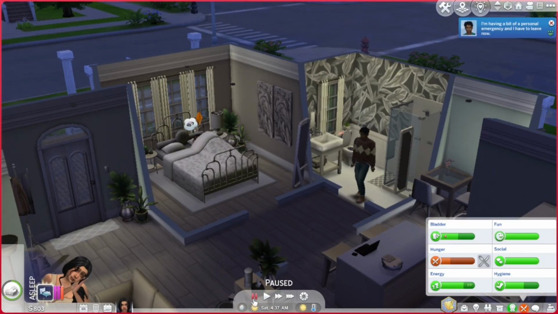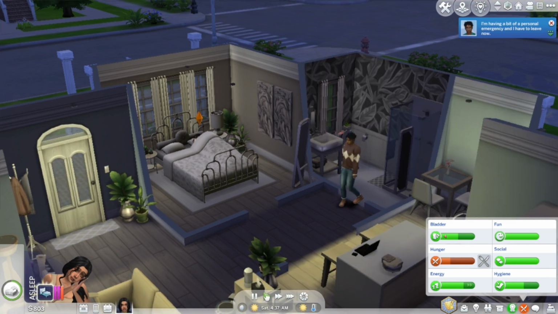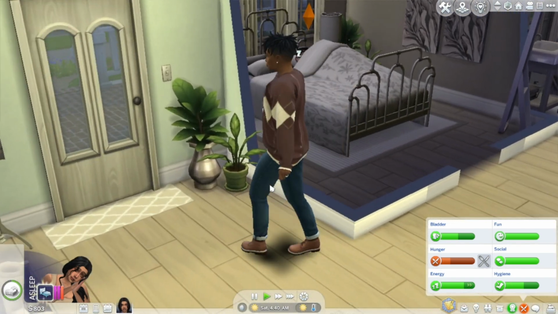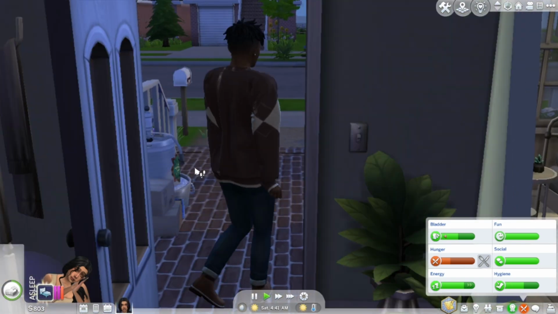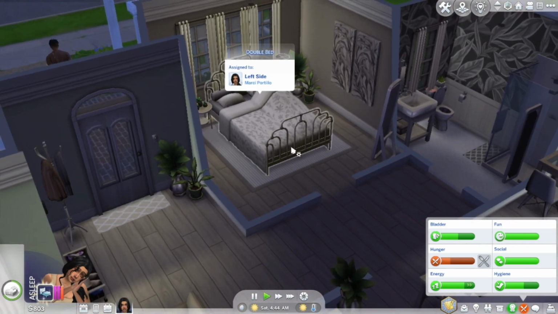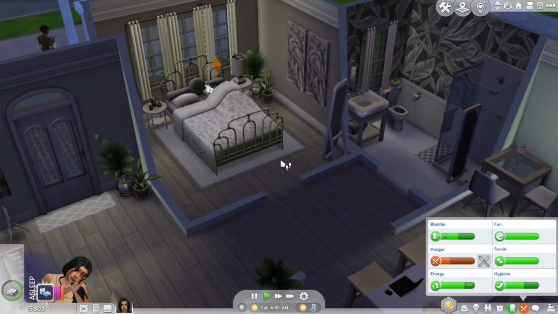It says, I'm having a bit of a personal emergency and I have to leave now. What personal emergency? Do you got a secret side hoe we don't know about? Oh well, anyways, I was about to say it's semi-morning, so I'm gonna get her up and get her ready.